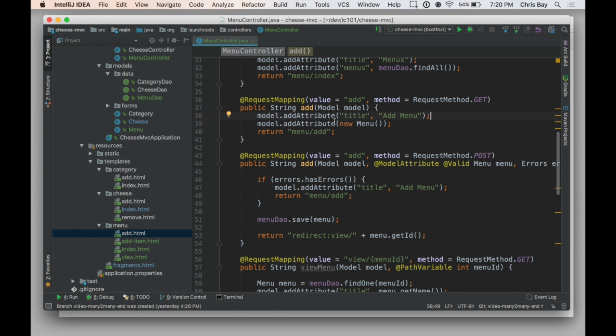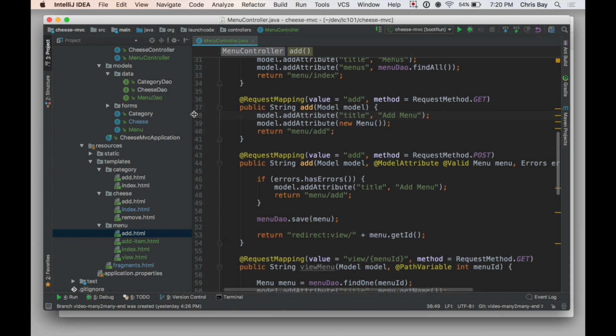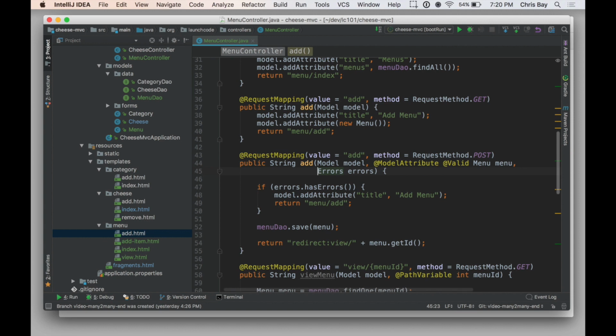Okay, in order to process that form, let's look at this guy. So let me actually just make this line there so you can see the entire thing. The handler to handle the post request from that form will take a model attribute that's going to bind the menu object to this handler, and we have the valid annotation, which is going to make sure that the validation annotations on that object are satisfied, and put any errors associated with that in this errors object. Recall that the errors object always has to come directly after the model that the errors should be associated with.